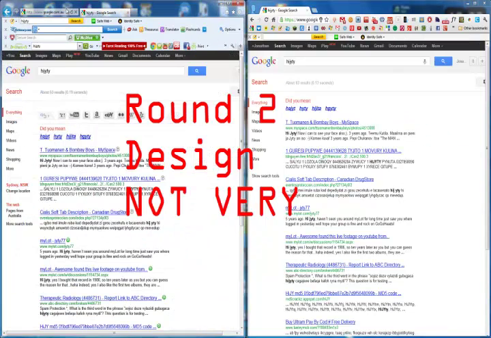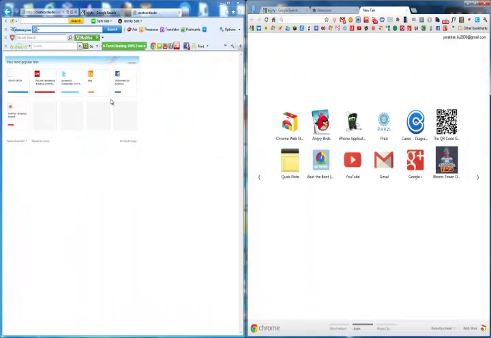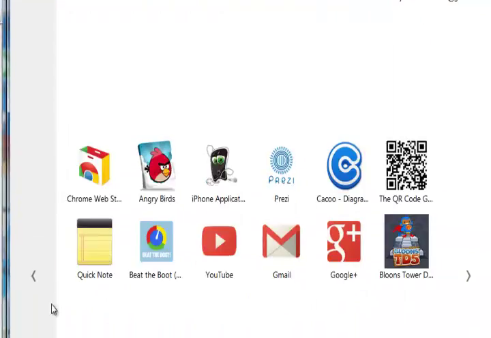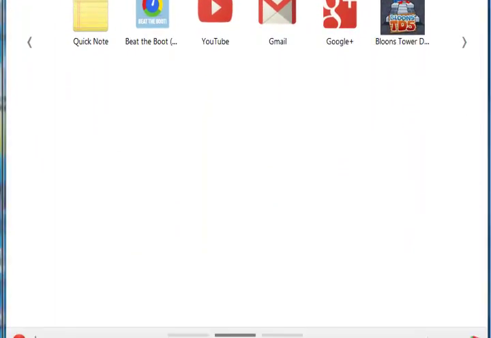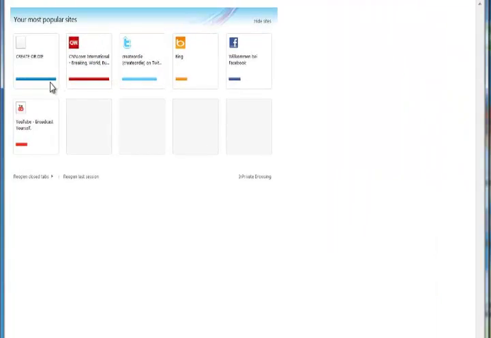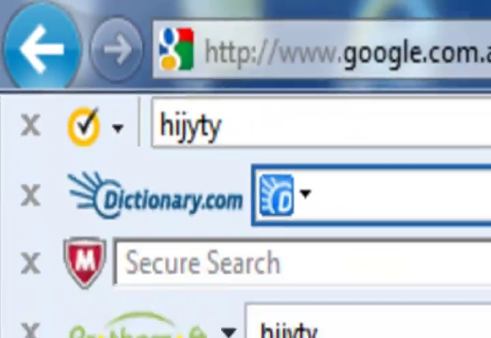Short new tab page, which will image for you. So here's the IE9 new tab page, and here's the Google Chrome one. So I like Google Chrome's better, much better than that. Although I like the bar, so how often it's visited. Now, I just wish Chrome had a bigger back button than a forward button. I think that kind of looks nice, and yeah.